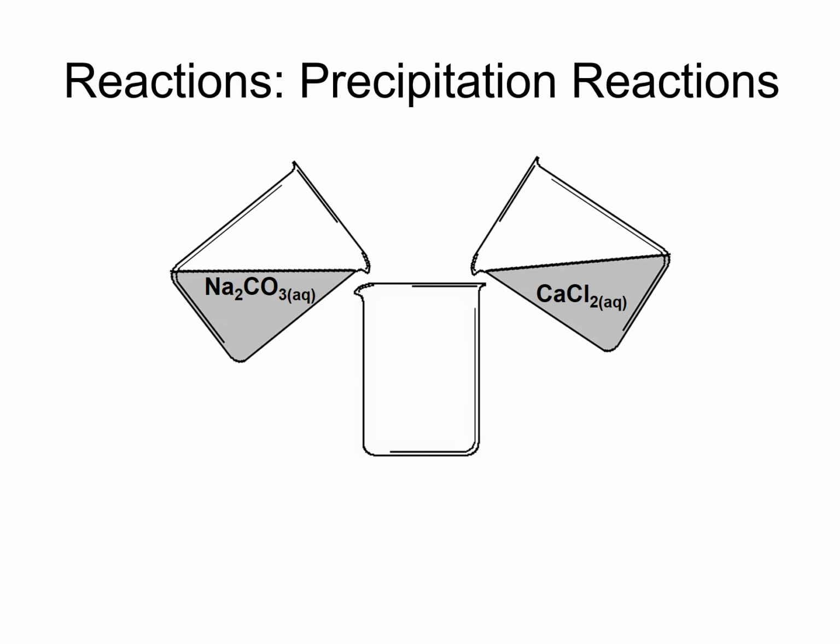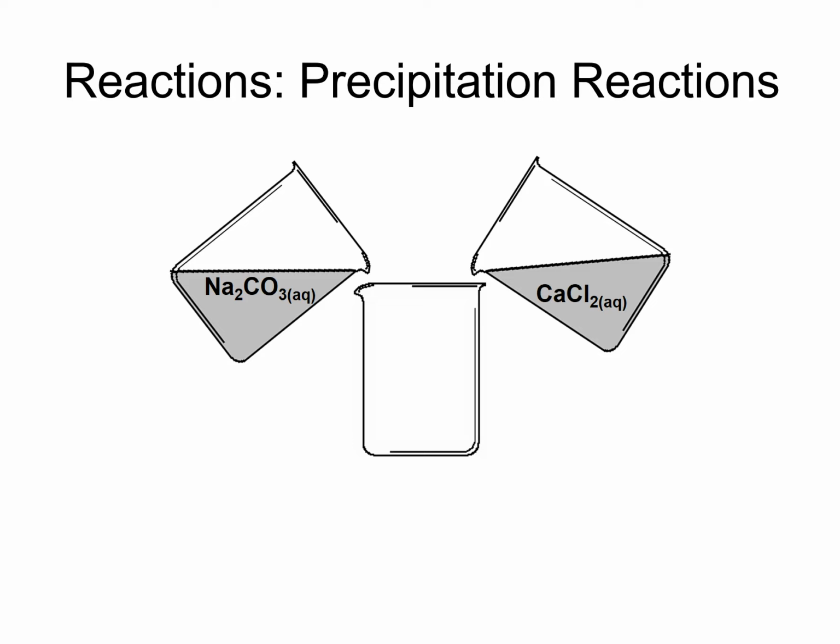One of the last things we'll look at in this lesson will be precipitation reactions. To demonstrate this, I've set up the following experiment. On the left, you see a beaker that's been filled with sodium carbonate solution. It's an aqueous solution where water is the solvent. On the right, the calcium chloride solution, again, utilizes water as the solvent. Soon, we'll combine them in the center beaker. At the moment, these two solutions are widely separated and, of course, in two entirely different beakers.